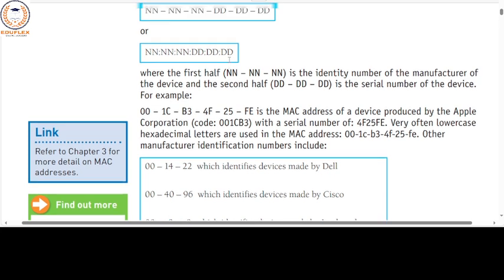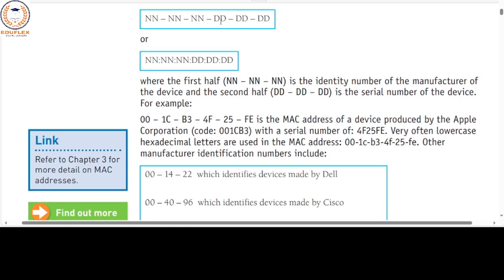Here we can divide it into halves. This is the first half, and this is the second half. The first half represents the number of the manufacturer of the device, and the second half represents the serial number of the device in that MAC address.